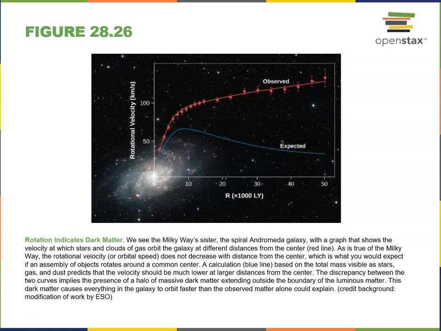So here we can see an example of the kinds of observations astronomers are making for the Andromeda Galaxy. The observed rotation of spiral galaxies like Andromeda is usually seen in plots, which we call rotation curves, and they show velocity versus distance from the galaxy center. These plots suggest that the dark matter is found in a large halo surrounding the luminous or the visible parts of each galaxy. The radius of the halos around the Milky Way and Andromeda may be as large as 300,000 light years, which is a lot larger than the visible size of the galaxies themselves.